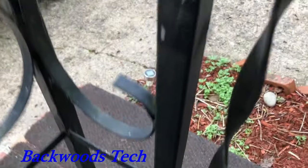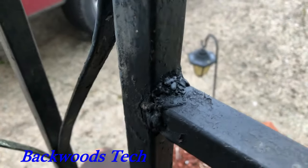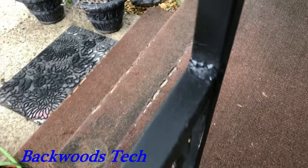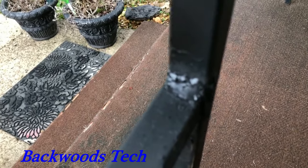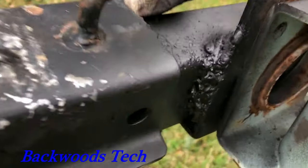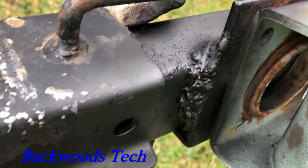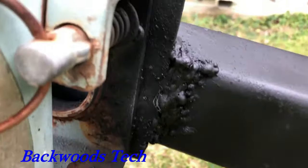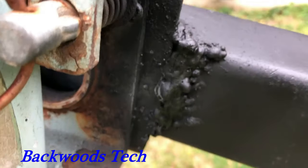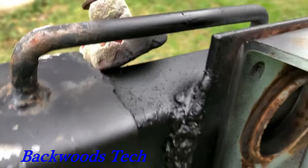So here's the weld after I got it painted, and this is the welding rods that came with the kit, and this is the Hobart welding rods. And here is the trailer jack after paint, and this is with the Hobart welding rods. And this is actually welded over a weld. I did no prep work other than a brush.